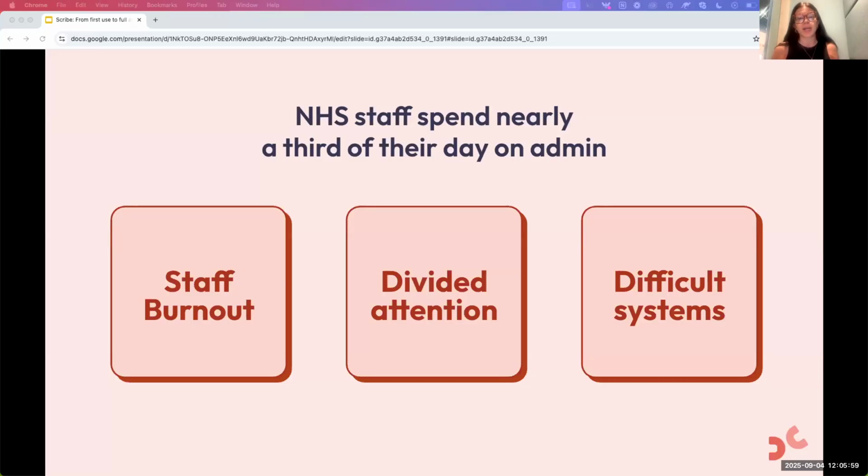Too much admin happening between appointments and also after hours. So capturing comprehensive and quality patient notes really splits the time and attention from talking with and examining the patient that you have during a consultation. And then that cross-NHS integration is really hampered by outdated communication processes and inconsistent data capture. So that's essentially the problem that we've been trying to solve by partnering with Tandem and creating Accurx Scribe powered by Tandem.